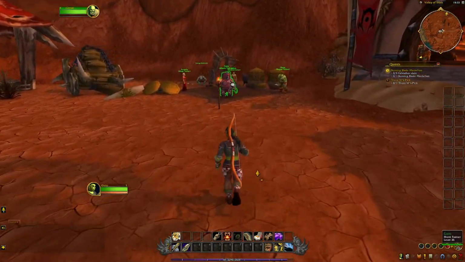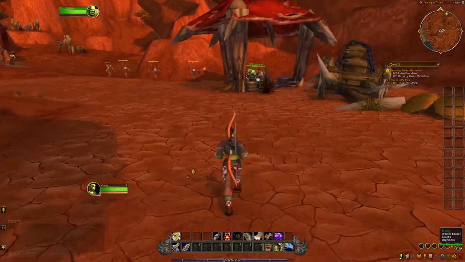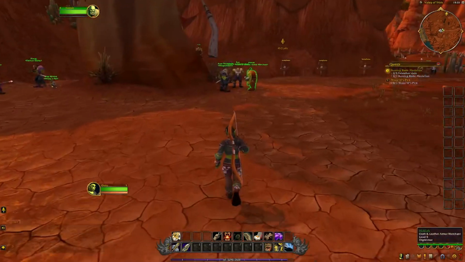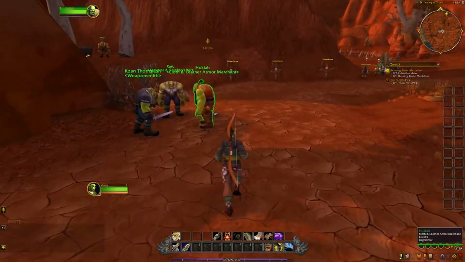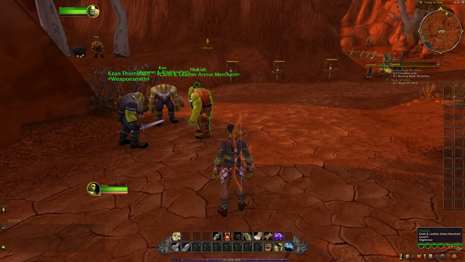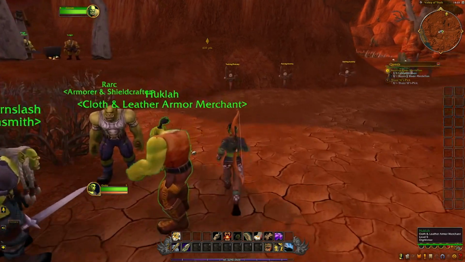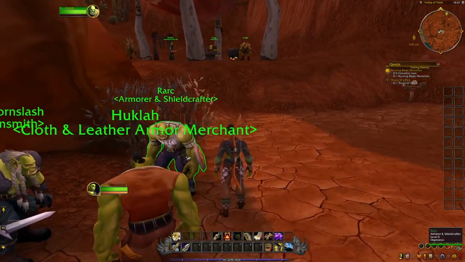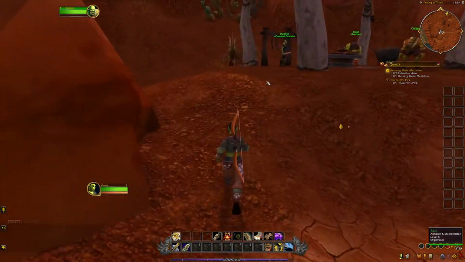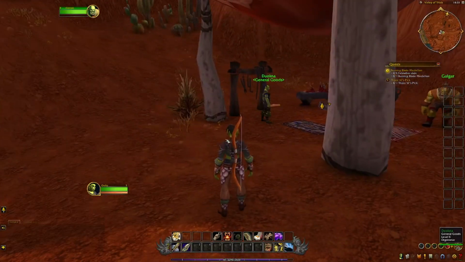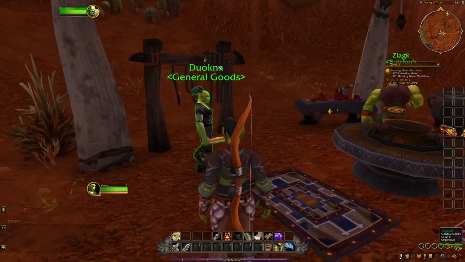Let's go and have a look and see if anybody's over here. No, those ones are just changing to speech bubbles, so that means I can talk to them, but we won't be able to interact with them. So these guys with the hammers, that means that they either sell armour or weapons. I wouldn't worry too much about buying any armour or weapons. The loot that you pick up will be good enough.